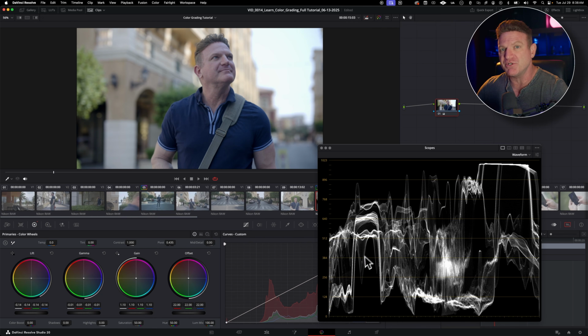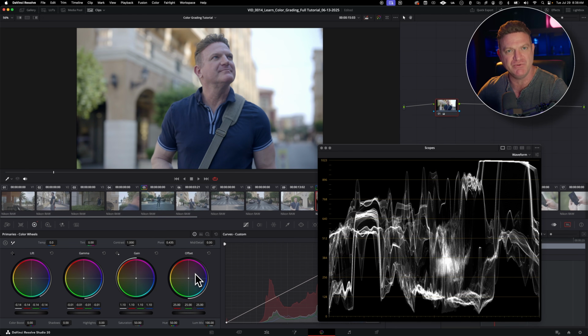Now let's talk about color adjustments using these wheels. Now each wheel has a small color control in the center. By dragging this around, you can tint your shadows, midtones, highlights, or the entire image depending on which one of these that you use. So now I'm going to come over here to the lift and you can watch as I add a bit of blue. You can see the shadows take on a cool tone, but notice how the midtones and highlights remain mostly unaffected.